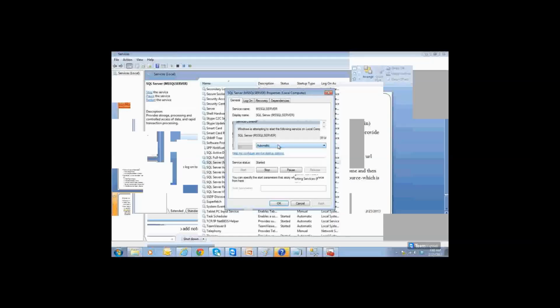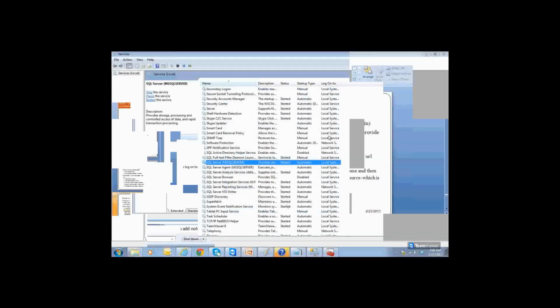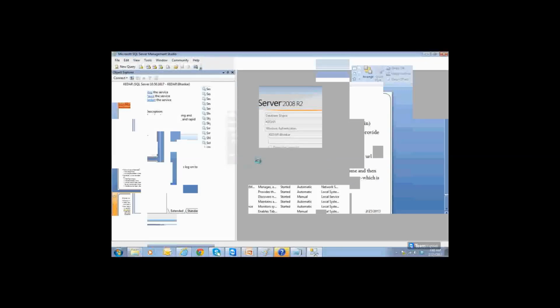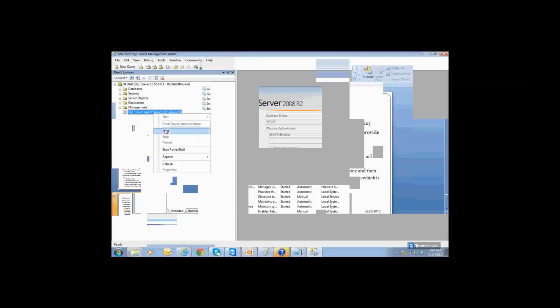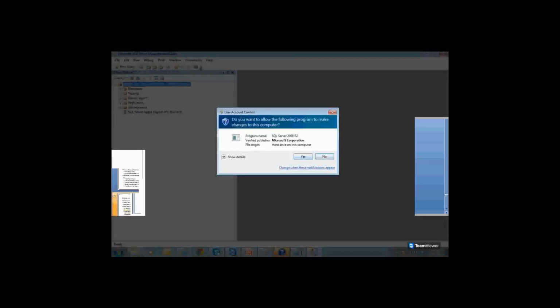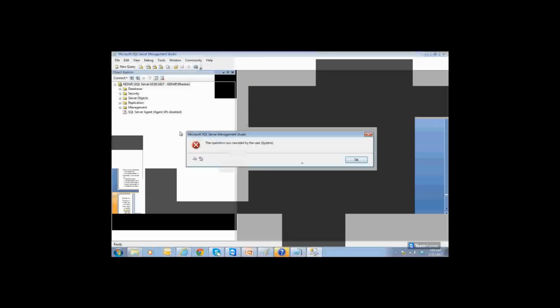And make sure it is on automatic. Start, click OK. Now close this window and connect. Able to connect. Okay, this is the common issue. And make sure that this is also running fine. Now it is not, right? So right click and start it. Otherwise, you can go there and start it anywhere. Here you can start, and you can stop here also. There is no issue. So here you have the option, and there also you have the option.